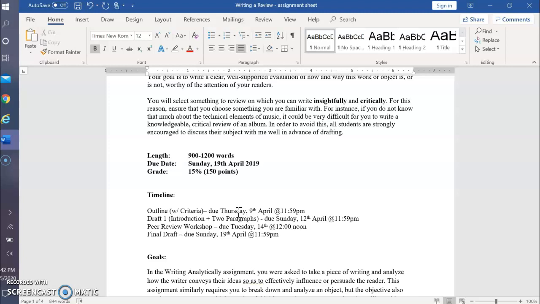And generally, like I said in the video before, students really tend to do well with this assignment and enjoy it. It's a looser assignment. It has more freedom of choice. You can take it many different directions depending on what your evaluation is and how you see something. The language can be looser, more relaxed, more casual.